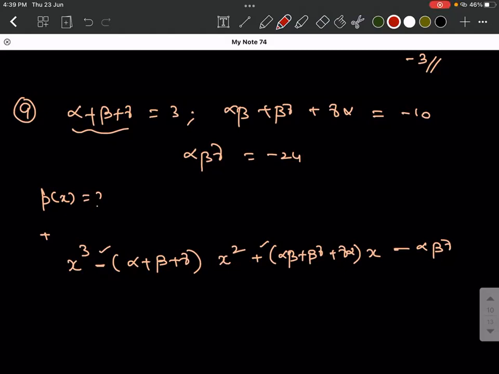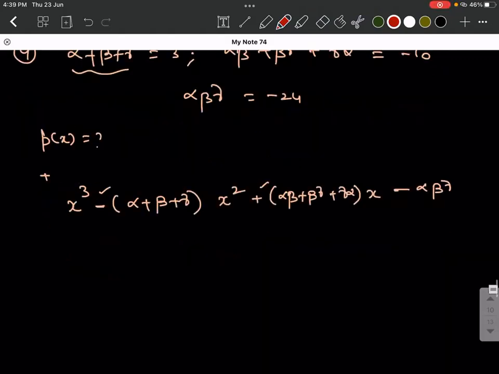Did you understand what I did? So this is the direct way of writing a polynomial. Same thing you would have done for a quadratic also, no? If alpha and beta are the roots, and I ask you to write the quadratic equation, you should start with x square. The next term will be x and the next term will be a constant. So you start x square with a plus sign, put a minus here, minus of alpha plus beta, next will be plus alpha beta. So you need to alter the signs and keep moving.